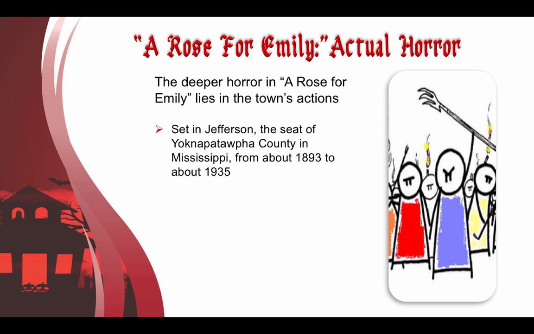Okay. Now, we see that tension in a lot of Faulkner's works, and we definitely see it in A Rose for Emily. For example, we learn very early in the story that Emily's house is architecturally in the style of the Old South, but it's surrounded by modern industrial businesses. Symbolically, her house, and in fact the entire story, can be seen as the South attempting to cling to a dead culture, even though the modern one is in place, just as Emily holds on to a dead person.